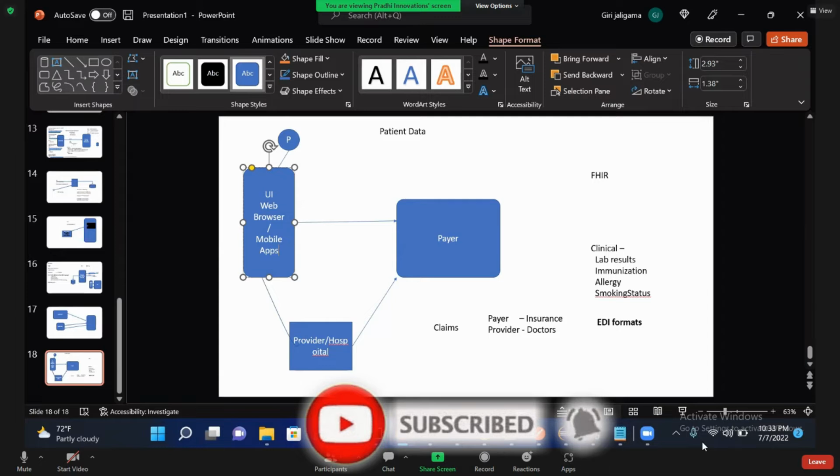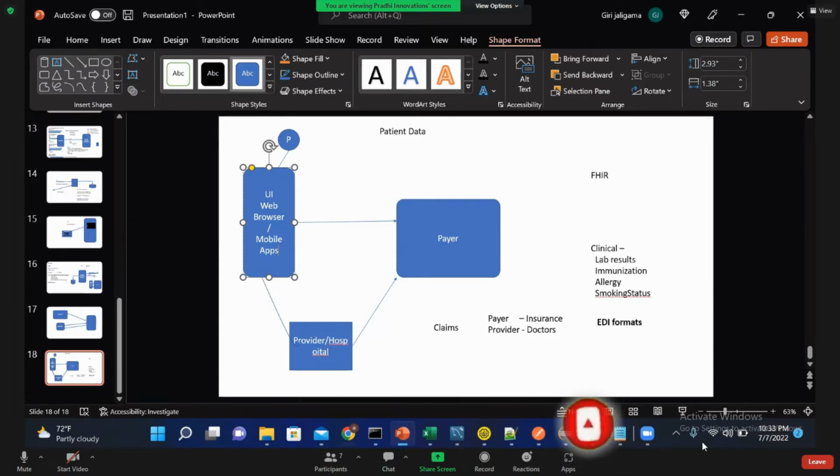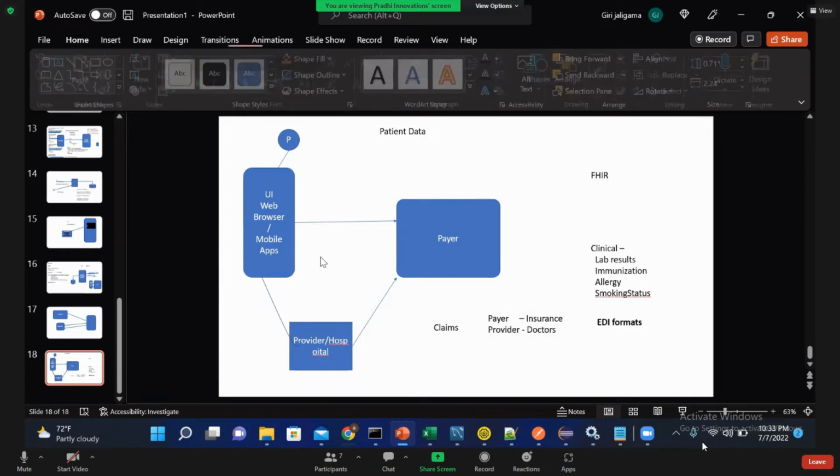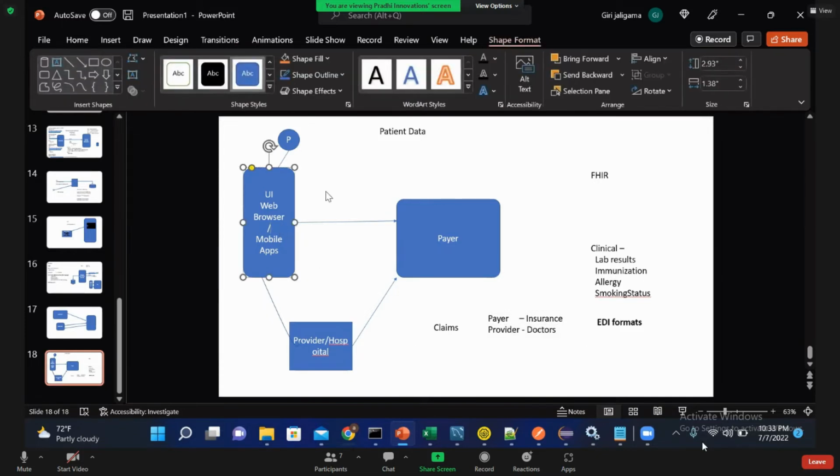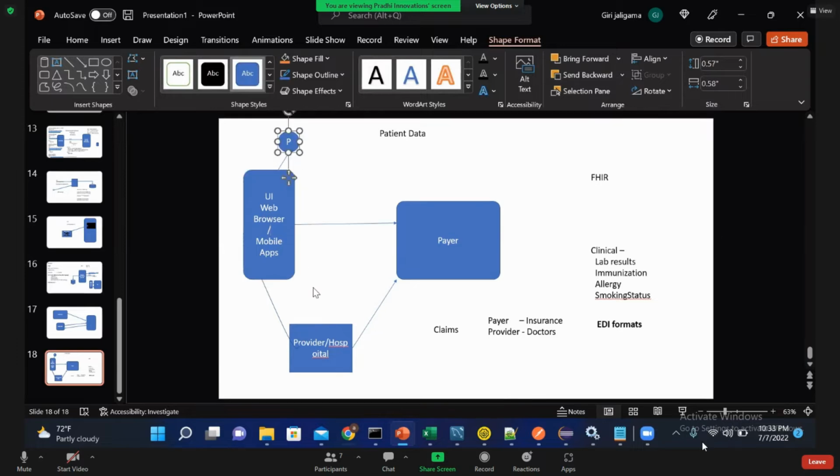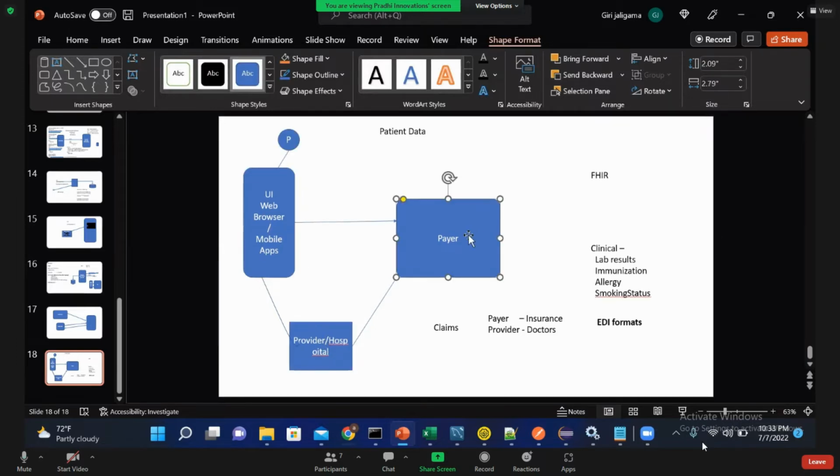So the thing is, there are payers, providers. Okay, so they work with the patients. There are three actors: patients, payers, providers. Payers are nothing but insurance. The term we'll use is payer is nothing but insurance. Providers is nothing but doctors. Three actors are there, so all the business logic is involved between these three.